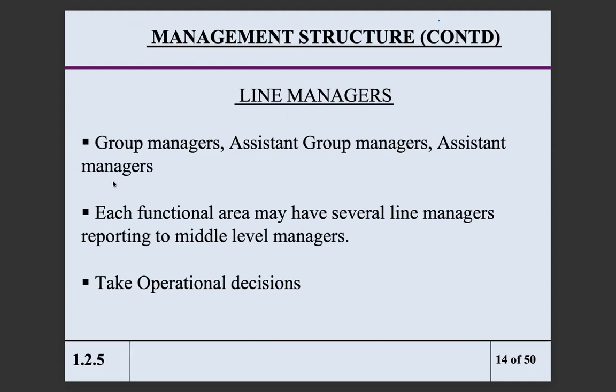Those line managers are normally group managers, assistant group managers, or assistant managers. All these are coming under the line managers, and each functional area may have several line managers. Those ones are also reporting to middle level managers. These people are handling day-to-day operations, and because of that, they are taking operational decisions.